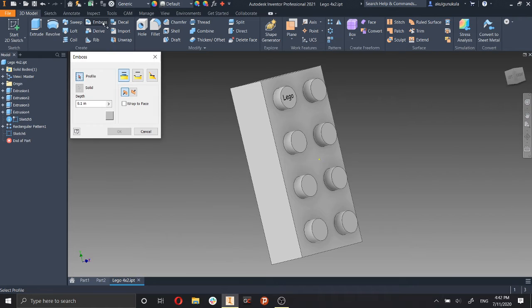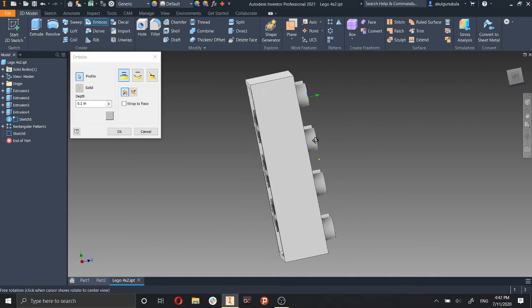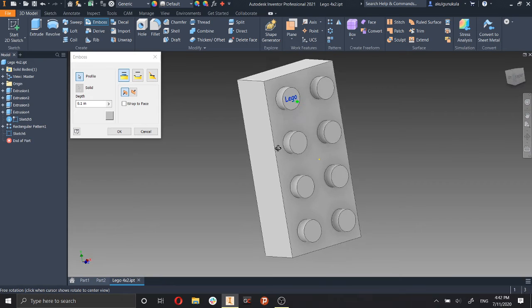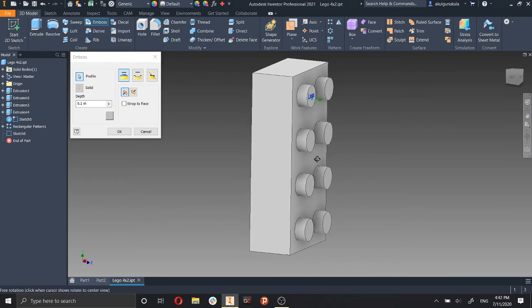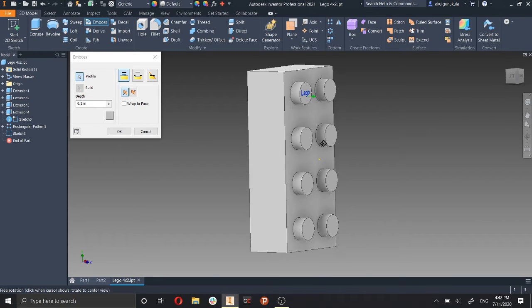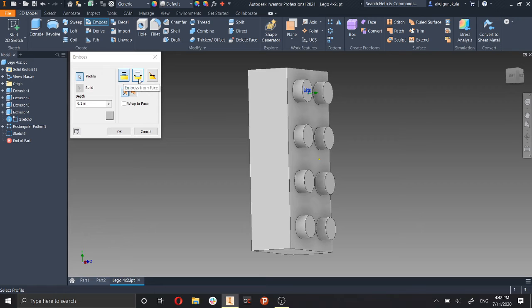So let's press emboss. Let's choose the profile. That's the thing. And then let's choose this. Oh, okay, so now it's already on a solid, so we won't need to select solid again. And we can choose either it can go outward or it can indent in.